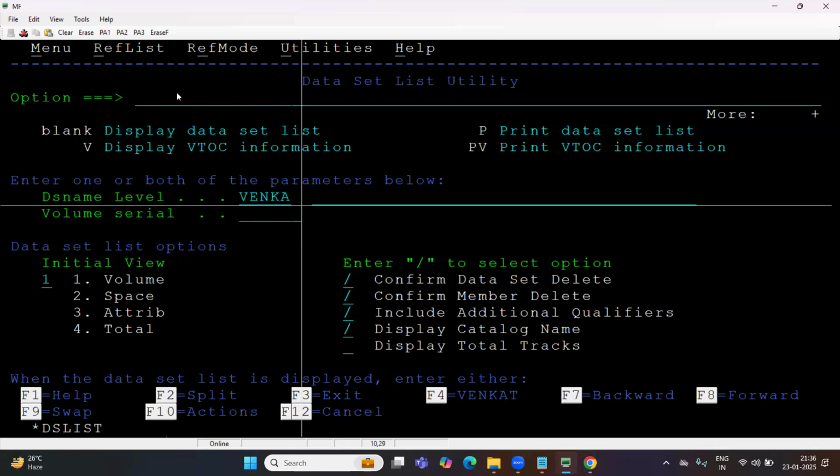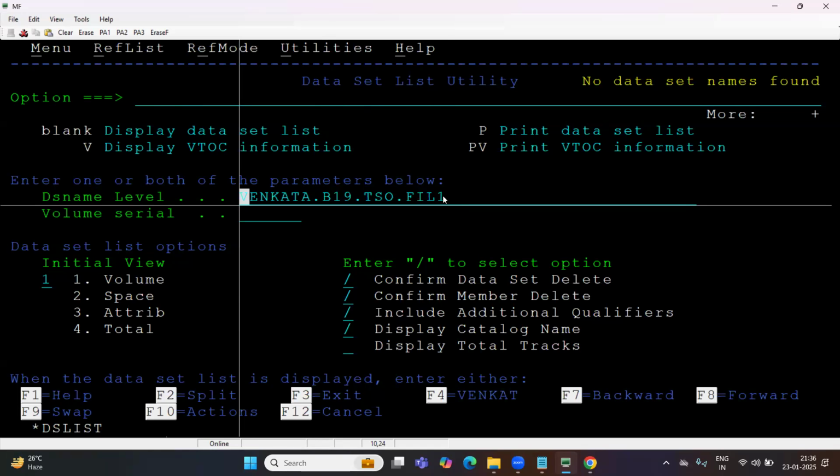If you know the entire data set name, you can give it like this: Venkat A B19 dot TSO dot file 1. Enter.